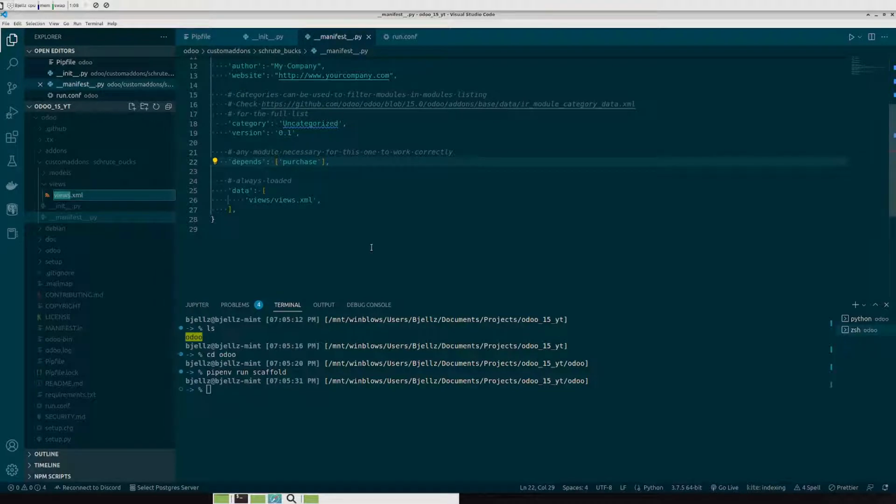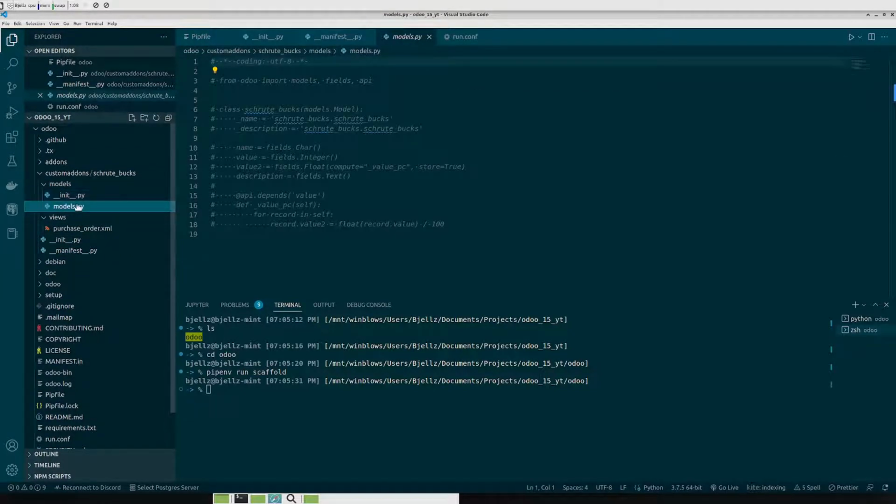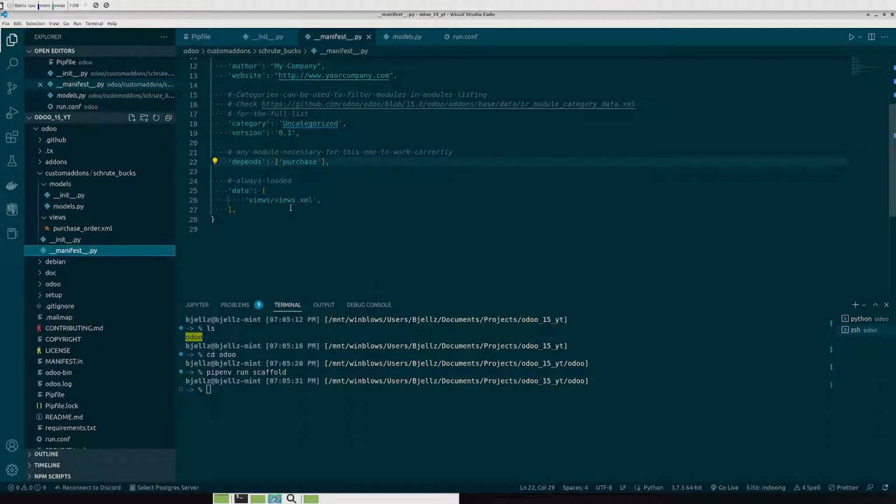Next thing that we can do is, I like the XML files to usually have a name that's consistent with the model. So we'll rename Fuse to purchase order right there. And similarly, what we have to do actually, before I forget, let's rename that to purchase order.